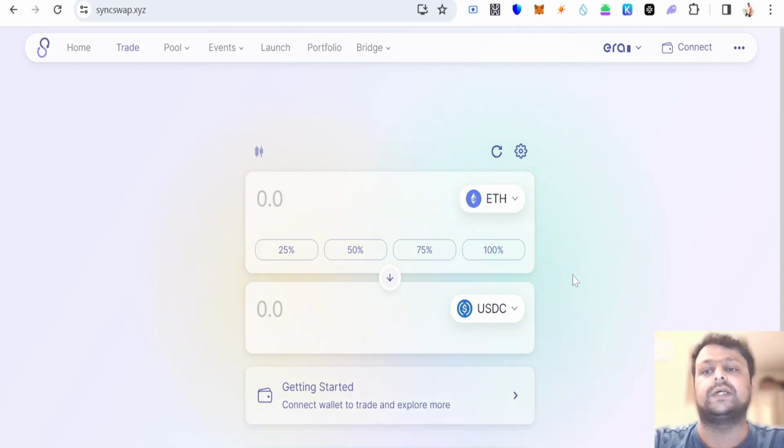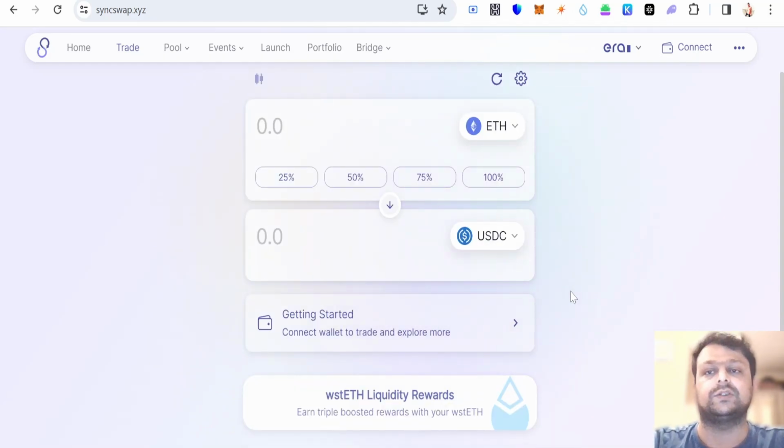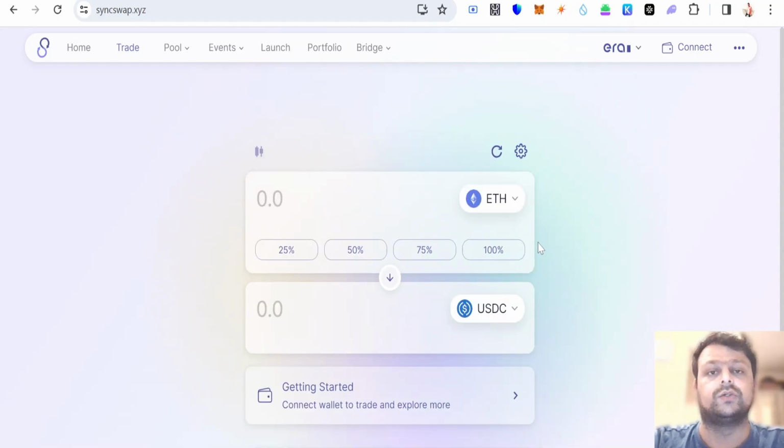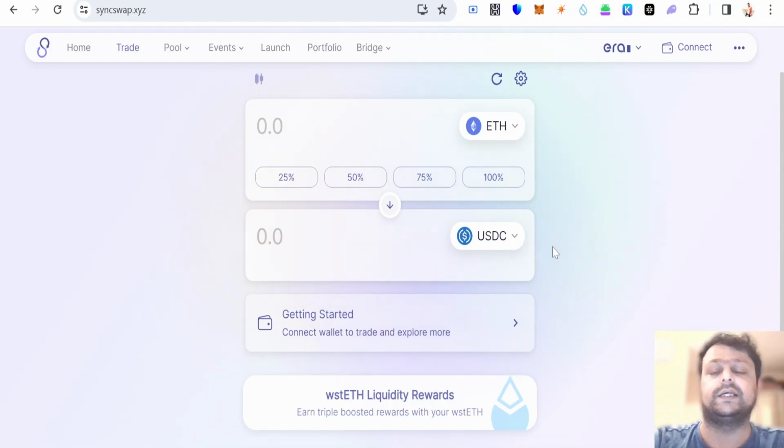The best thing about ZkSwap is that you get something called a gas fee cashback. Basically, if there is some unused gas fees, that would be refunded back to your wallet. So this is how you can buy crypto gems, meme coins or other altcoins on the ZkSync Era network.